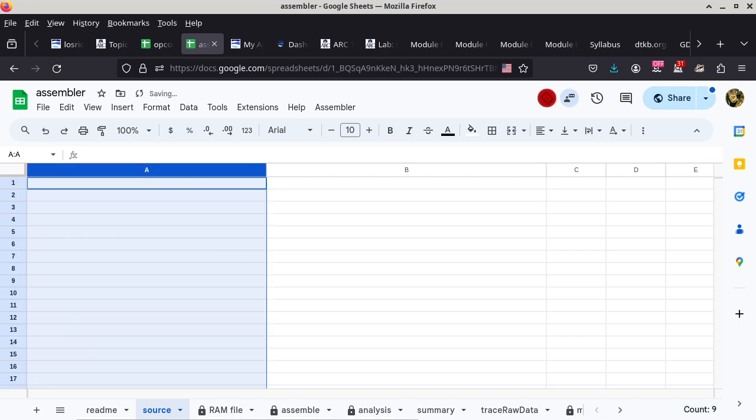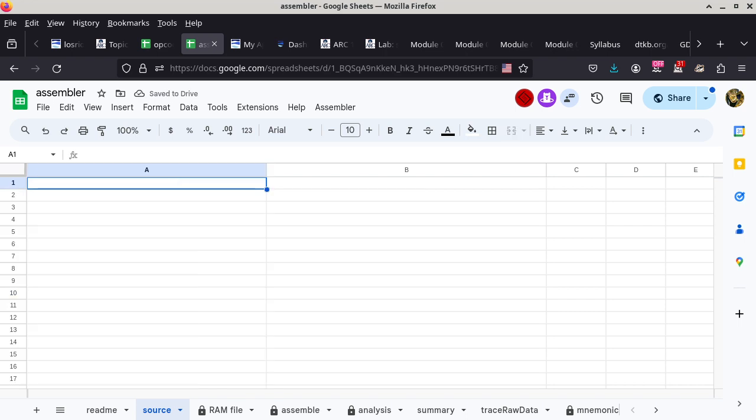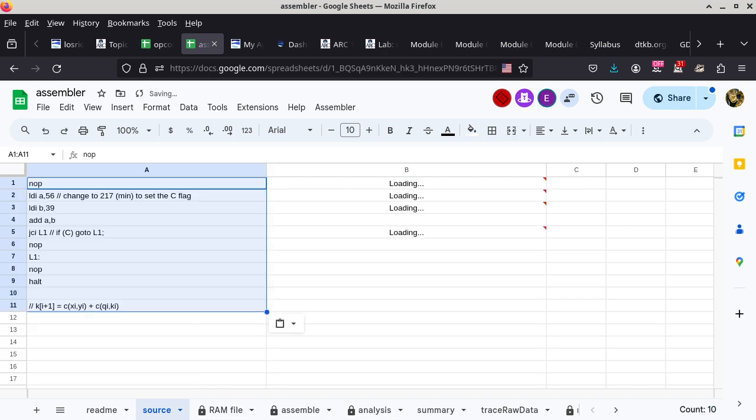Now, by the way, as I work on this program, all of you can be here and make a copy of this spreadsheet just the way it is right now. This way you can take a snapshot and have this copy in your own Google Drive so you can reference it, make comments, change it any way you want, and so on. It's a useful tool.